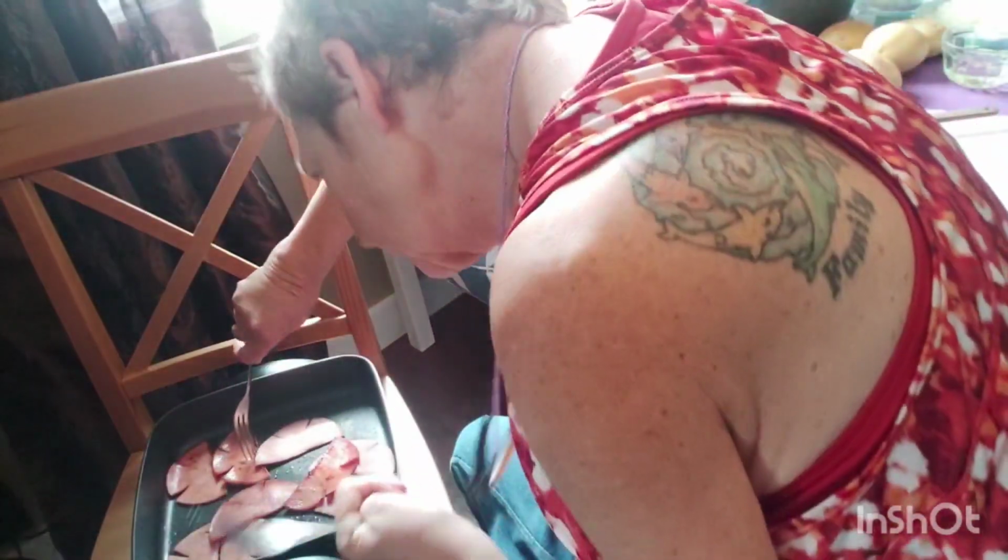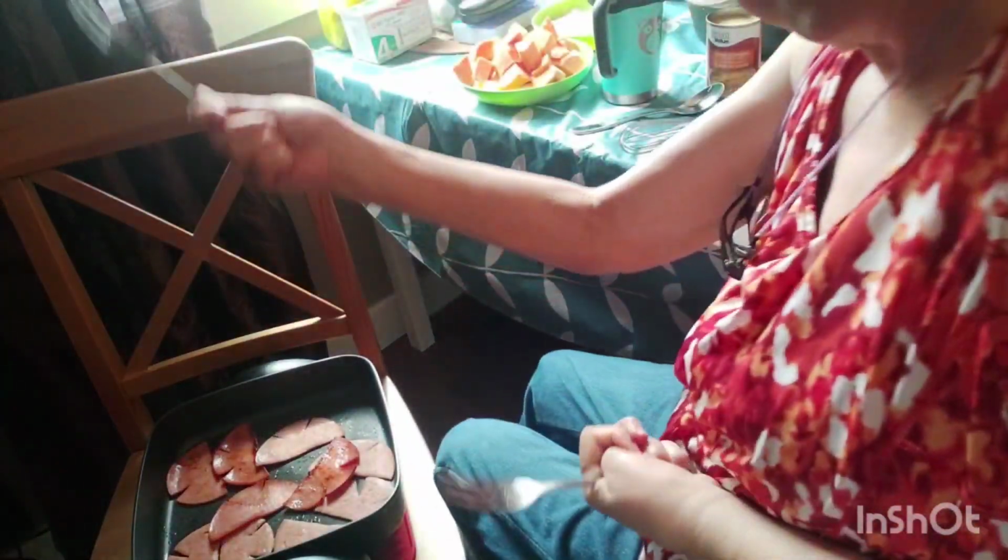So today's been a very, very lazy day for me. I have not done hardly anything. It'd be questionable to find something that I could say I actually had done. I did a little bit of sorting of pictures and a little bit of tidying up of my room, but it wasn't really dirty, so it didn't take a lot. So I figured the least I could do was make dinner because the longer I was sitting there, the less I wanted to do it.